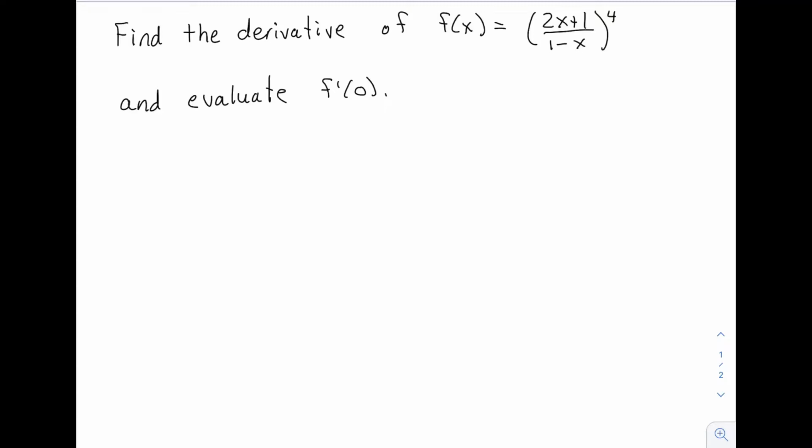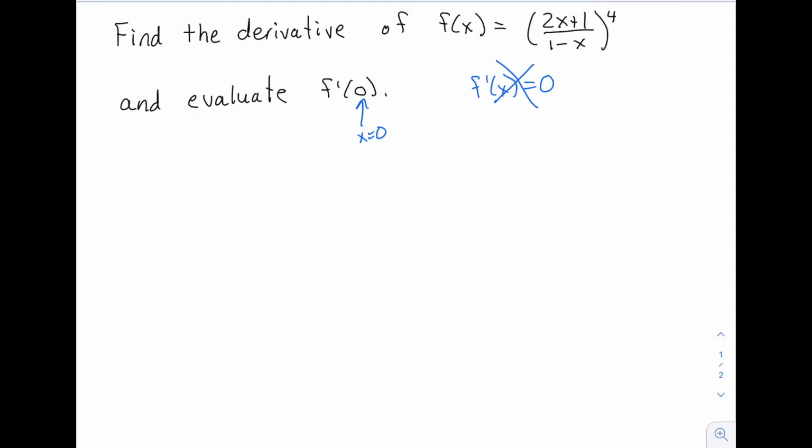In this video, we'll be solving the following problem. We'll find the derivative of this function, and then we'll evaluate the derivative when x equals 0. Now be careful here. We spend a lot of time in calculus taking the derivative, setting it equal to 0, and then solving for x. That's not what this problem is asking. Here we're going to replace all of our x's with 0 with substitution.